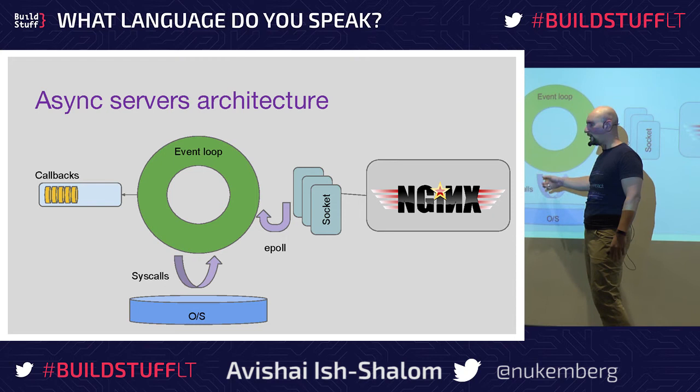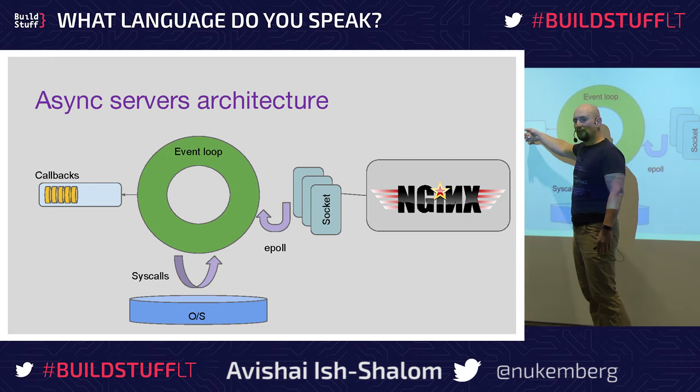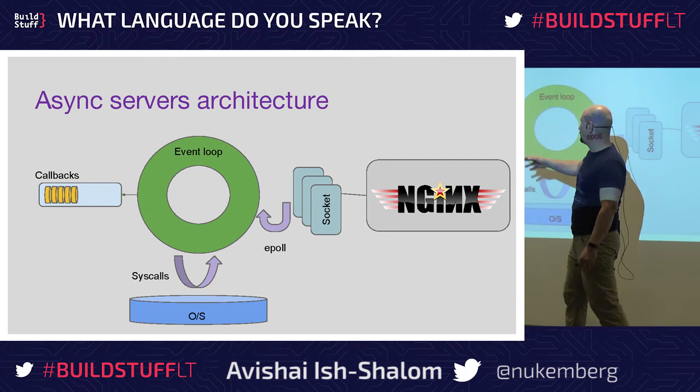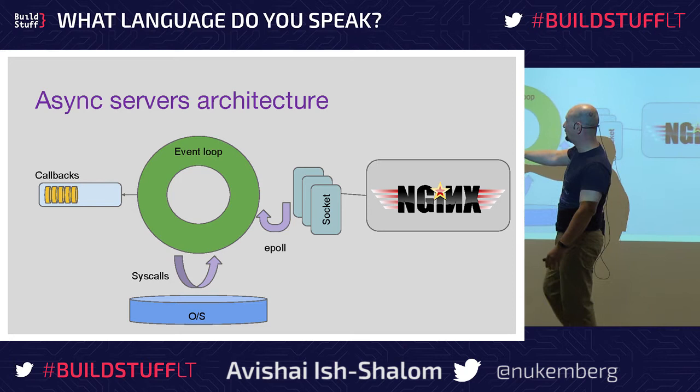And once you have the data in your buffers, then you can finally activate the user code, your code. And it waits here in the callback queue. So when you write a callback, it goes in the callback queue, and the event loop would finally, at some point, take the callback out of the callback queue and handle it. This means that all of your code is waiting on one giant queue here.